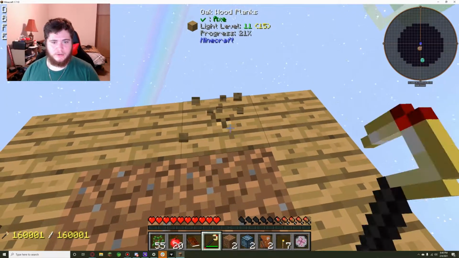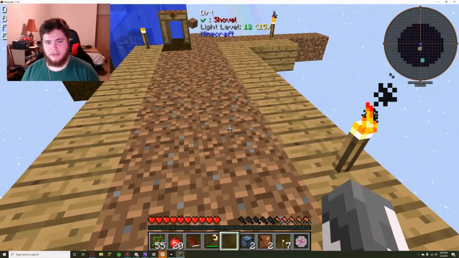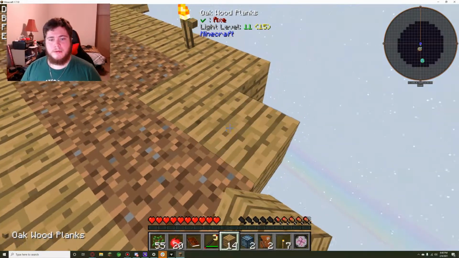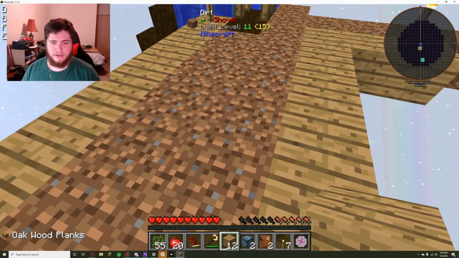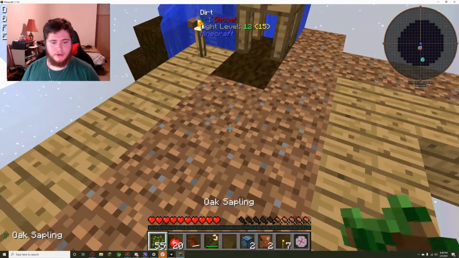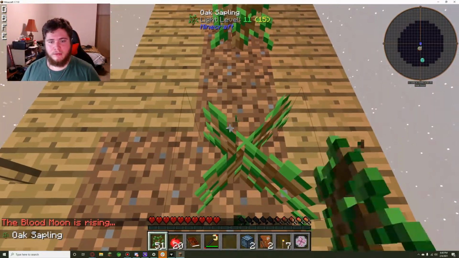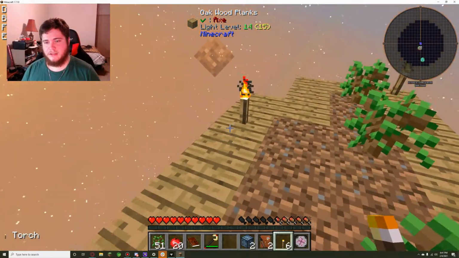I'm going to actually extend this out a little bit. Oh, you can't middle click in this version. In creative, you can middle click to get the items that you're looking at in your hand, but in future versions of Minecraft, if you middle click while in survival, you can actually... Oh no, there's a blood one. Middle click and have it pop out of your inventory. So that's a nice touch.